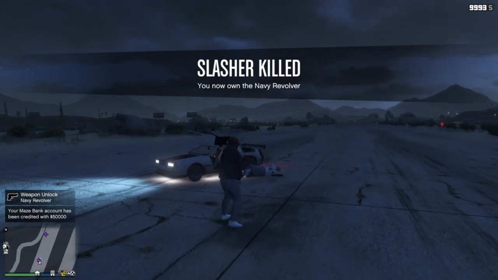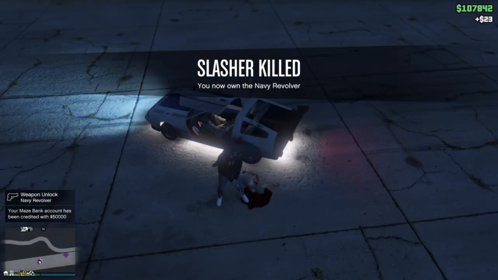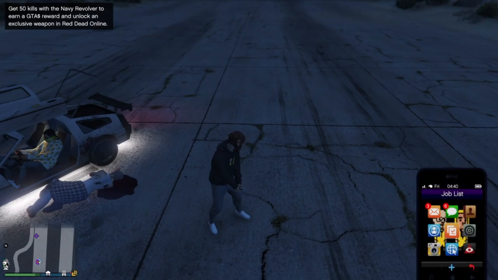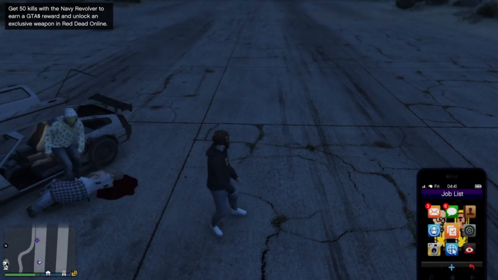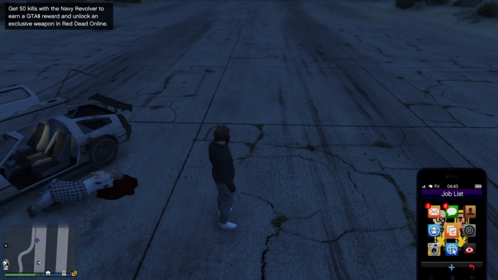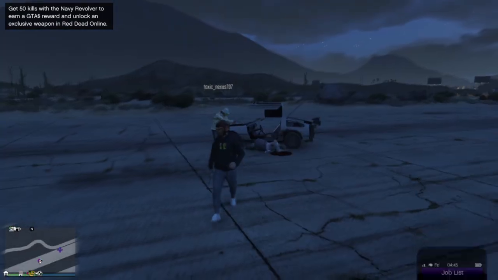Slasher killed. So we've earned the Navy revolver. Got 50k, and $23 off his body as well. He dropped a machete too. That was a little bit earlier than I was expecting. I was expecting him to show up at 5. That's why I got here bang on, like 4:30. And as soon as I landed on the landing strip, he showed up.